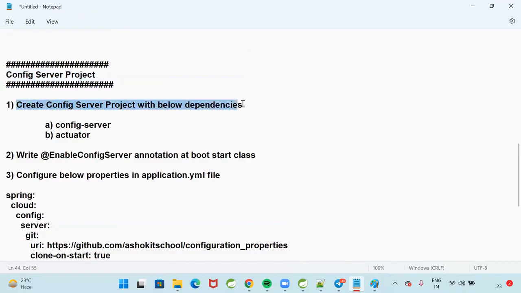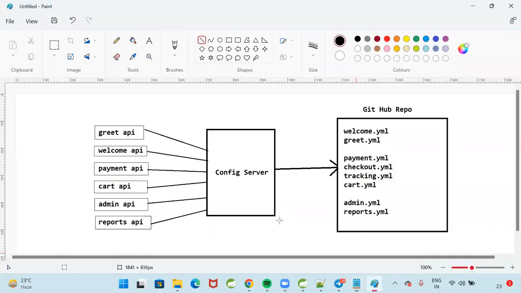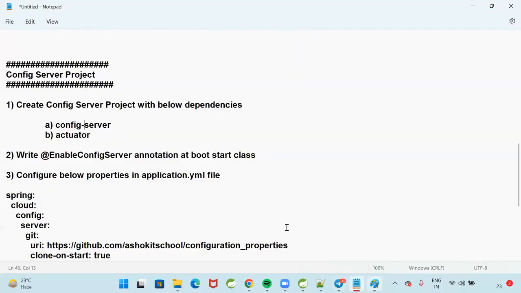Create a config server project with the below dependencies. I used config server and actuator as dependencies. To represent this application as a config server, I am using the @EnableConfigServer annotation at the boot start class.